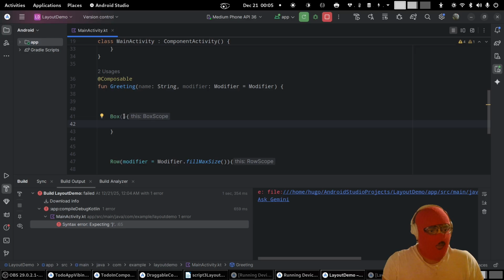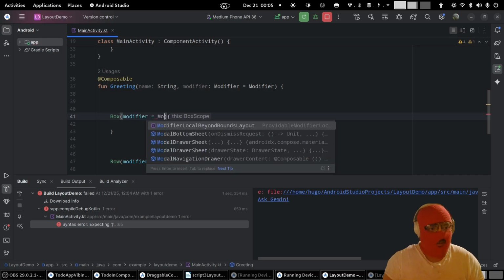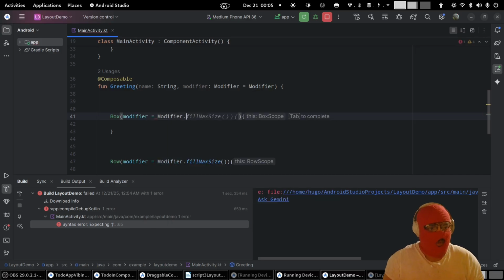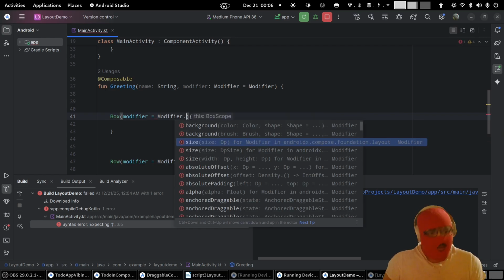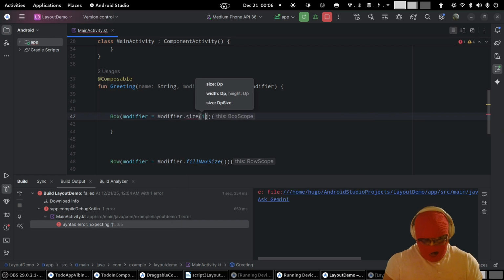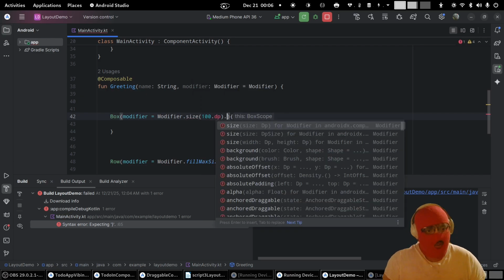And now we can do modifier. So it's going to be modifier equals Modifier, and we're going to first give it the size. So it's going to be 100 dp, and that will make a square. And now we can do the color. To do that, we need to go down to background, and as you can see, it has a color option, even the shape you want.